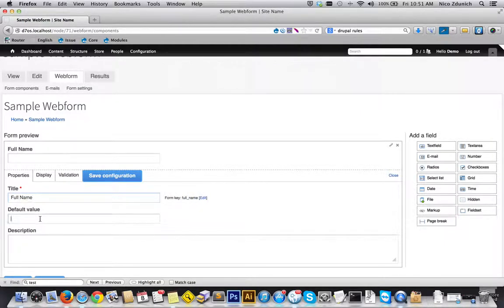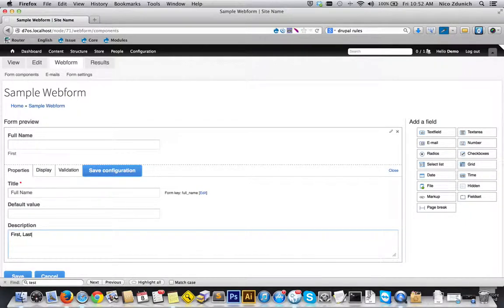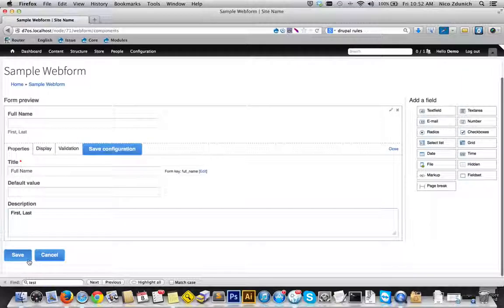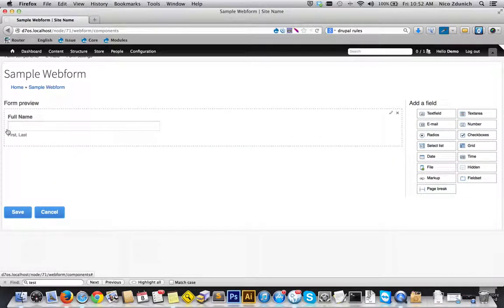We can put a default value if we wanted to, a description underneath. And all we're going to do is save that configuration. Close it out. There we go. You can see that the information goes there.